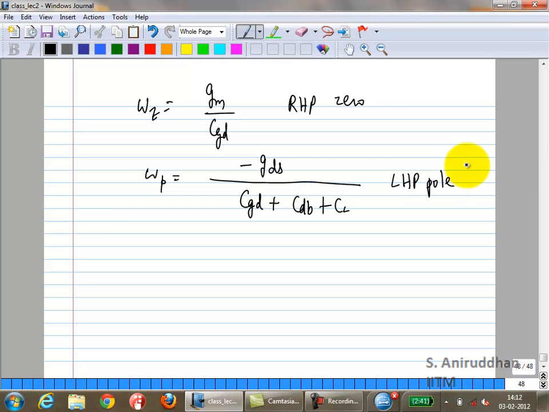So now, of course, you already know how to write the poles. So it is just the impedance, right? The conductance Gi. So if you want to write the pole, okay, at any node i, Ci is the total capacitance at node i, Gi is the conductance at node i. So that's pretty straightforward.